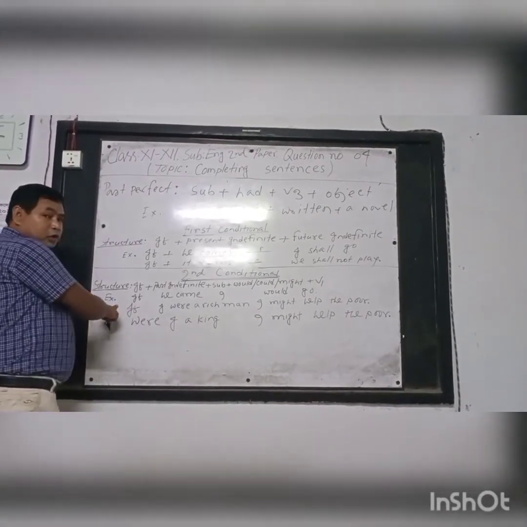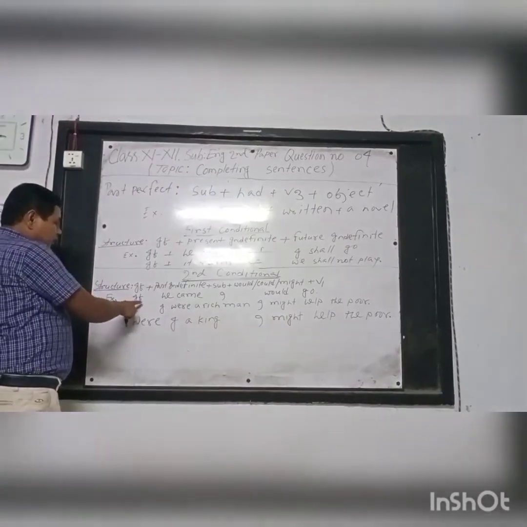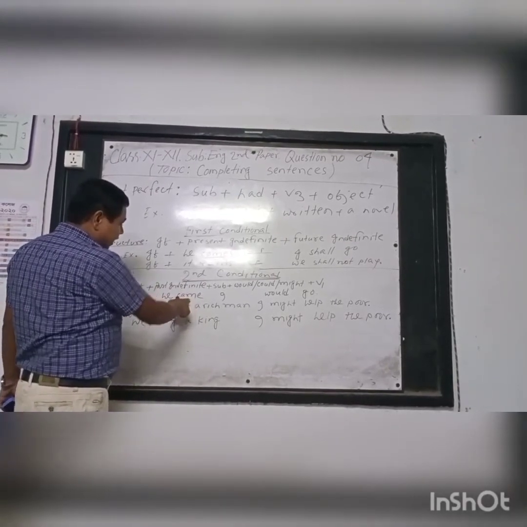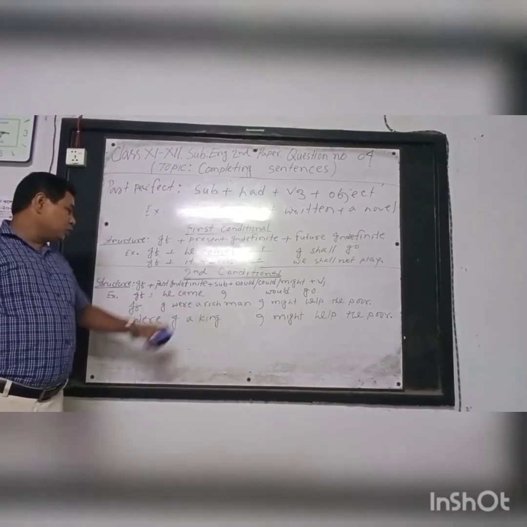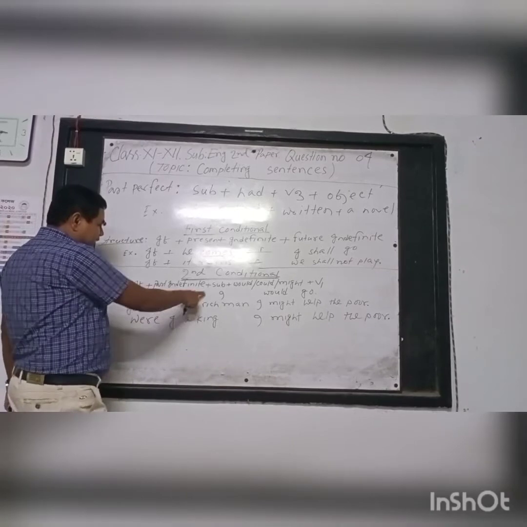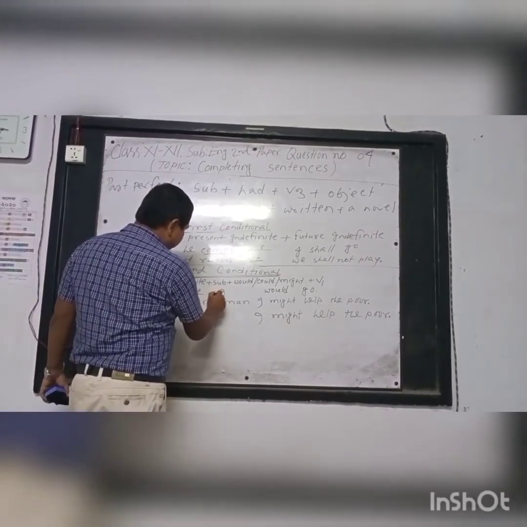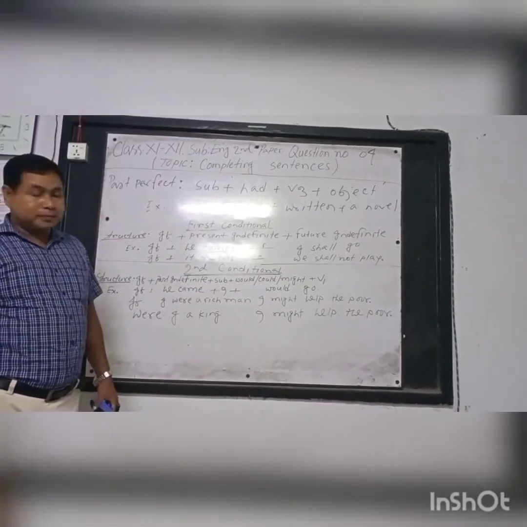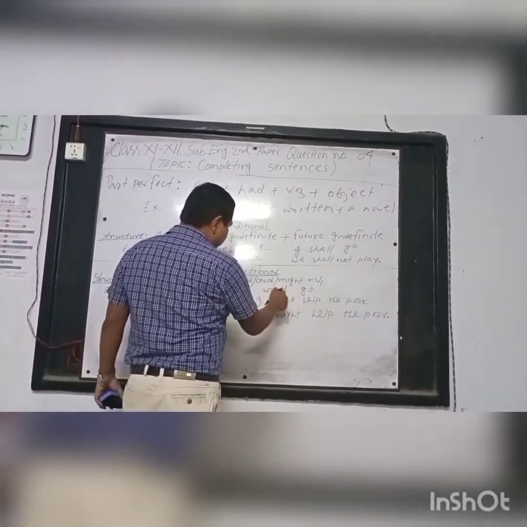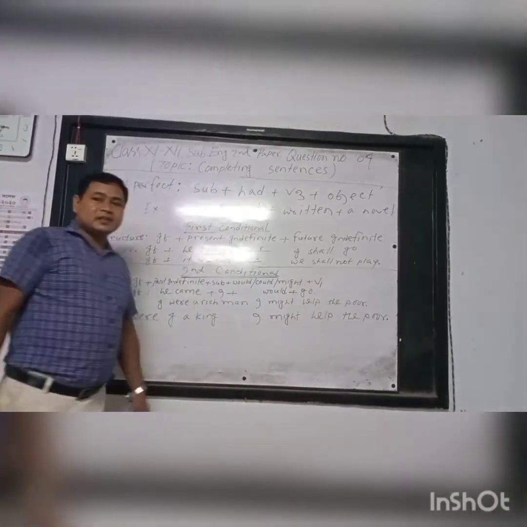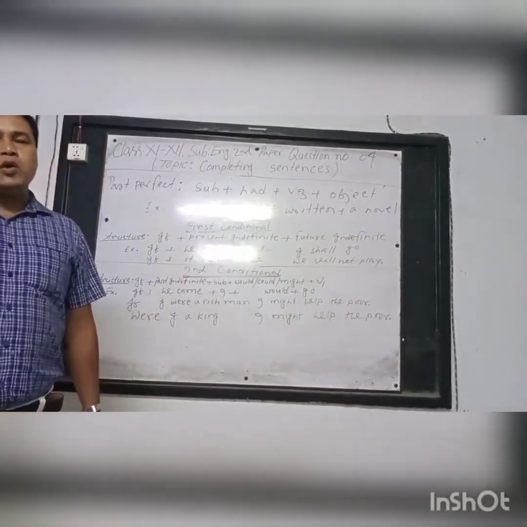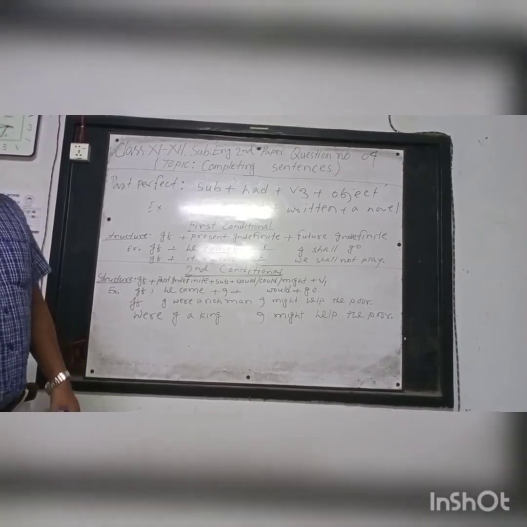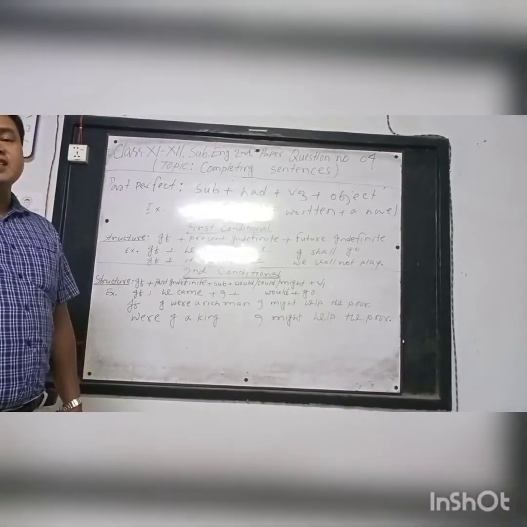As for example, look at the board now. I have given an example. First if, then past indefinite: he came, which is the second form of the verb, V2. If he came, then again the subject I, then would, could or might. You can use any one of them. Then V1, go. Go is the base form, the first form or the present form of the verb. Then went, the second form. Then gone, the past participle form, that means V3, the third form of the verb.